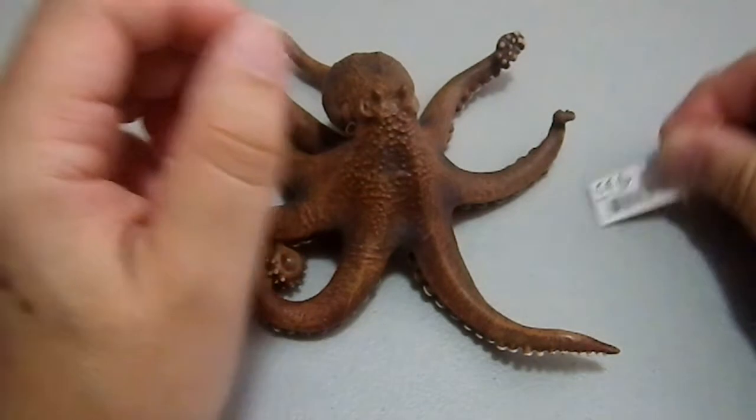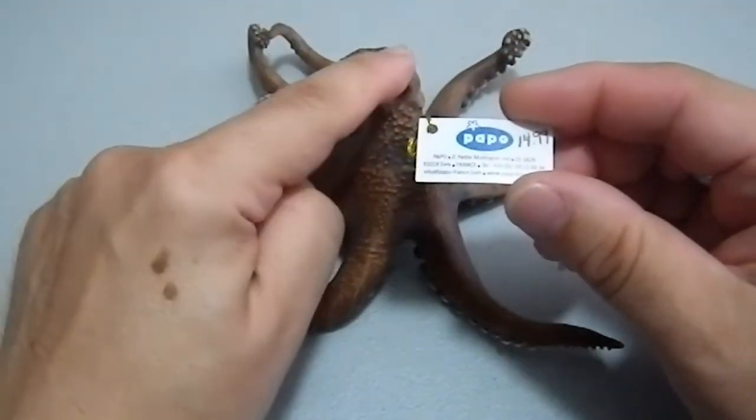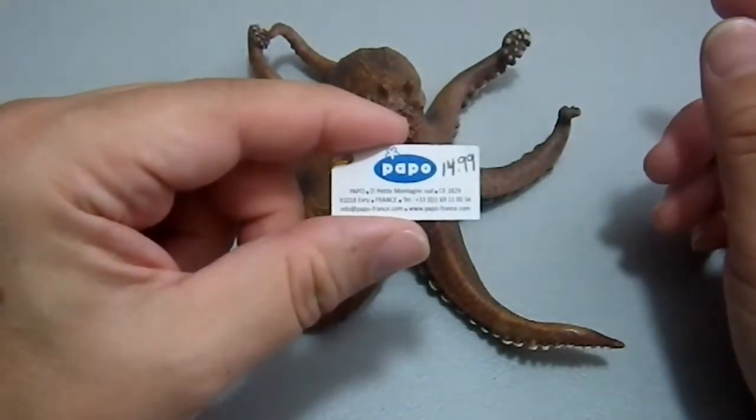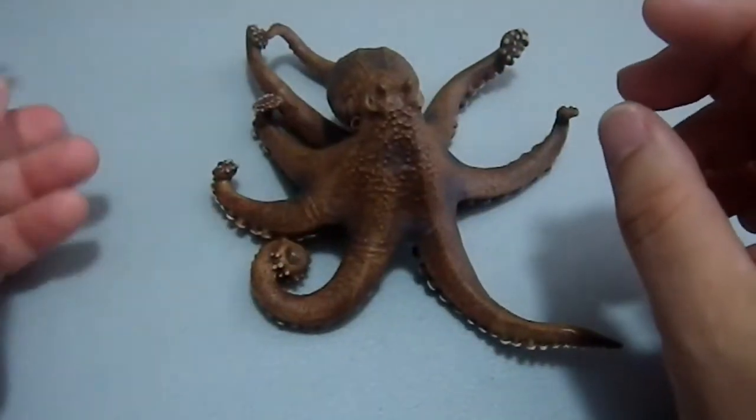This is an octopus from Papo. According to the number on the bottom, it is a model 1707, and I picked this up for 15 bucks. I have no idea if that's a good price. I did like the octopus and I thought it was worth paying for it.